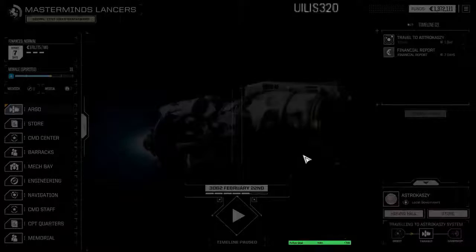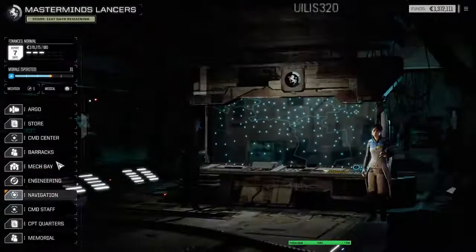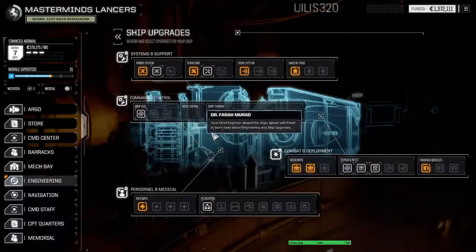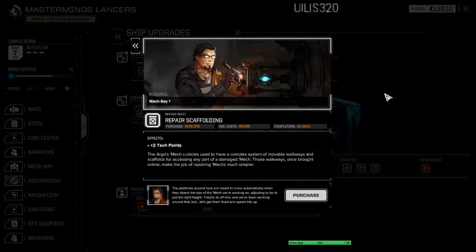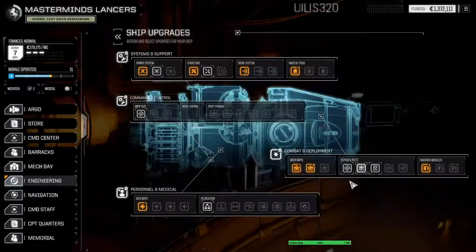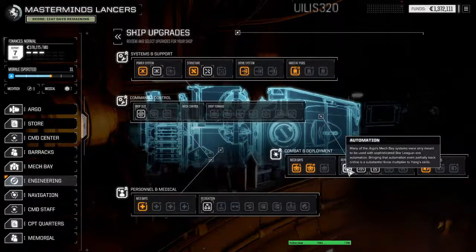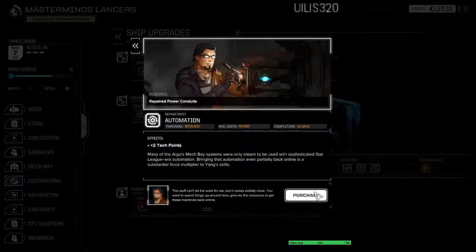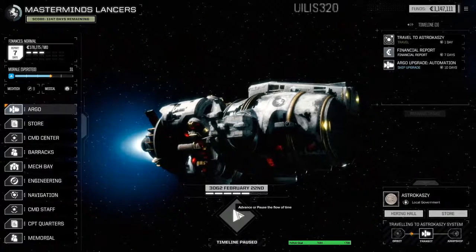Okay, we now have the second mech bay. Completed those upgrades. That's nice. Alright, so I need an engineering job that won't cost us too much money, because we are running low on funds here. Everything's expensive. Alright, we'll go with the automation and hope for the best. But we'll get it done. Fortunately, we will get some missions in before we have to pay our bills.